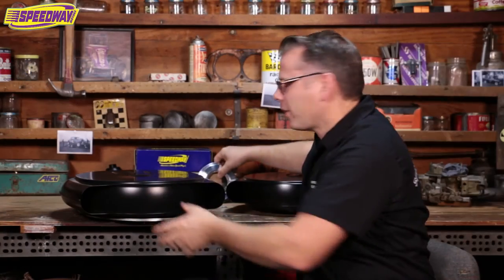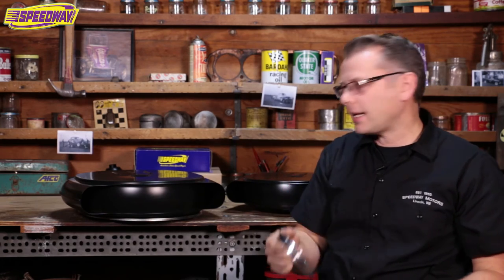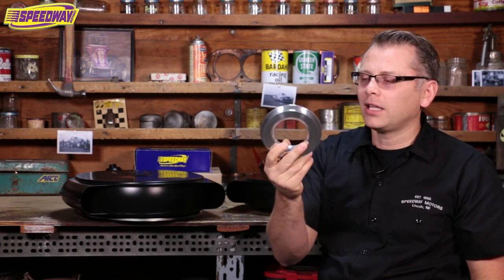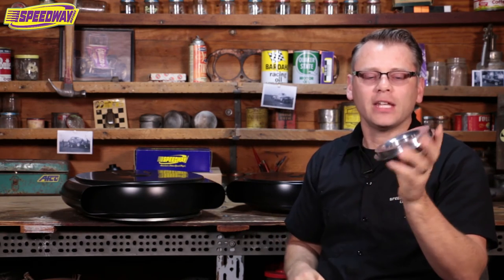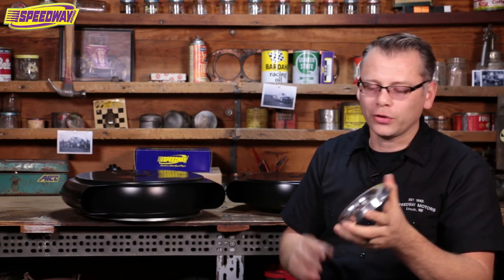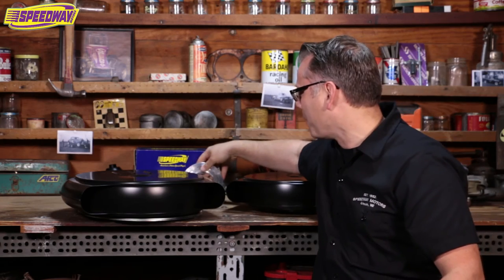Another piece I'll talk about is an adapter that works for a lot of different air cleaners, not just these. A lot of times guys don't understand these are for four barrels and they'll say, 'I want to put this on my old Rochester two barrel — will that work?' Sure. You can buy this handy little aluminum adapter from us. It converts you from the 5-1/8 inch hole down to a 3 inch hole, so that'll work on any carburetor with a 3 inch opening. Pretty handy piece. I wish I would have had this when I was a kid — I went through so many struggles trying to get different air cleaners to fit different motors.